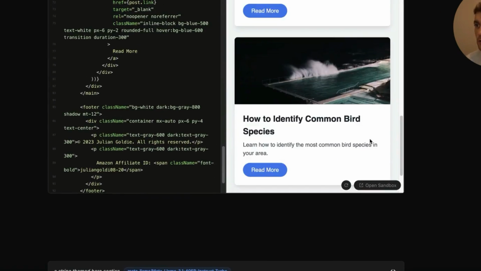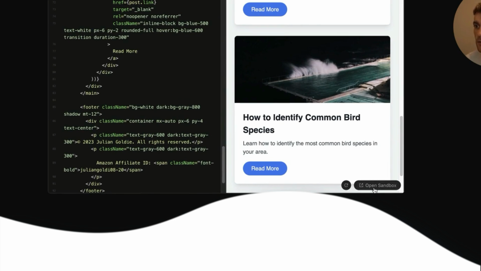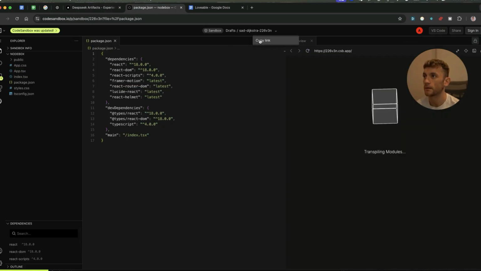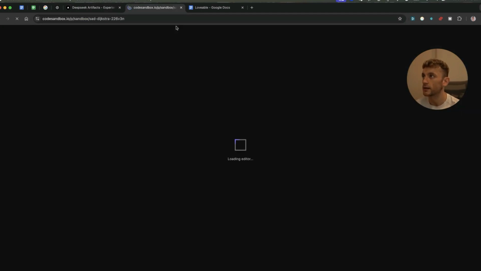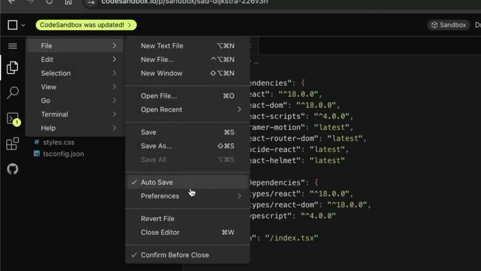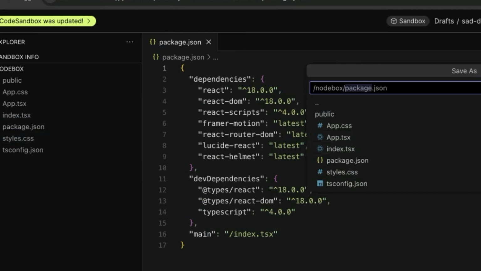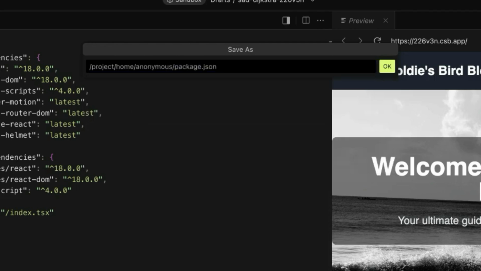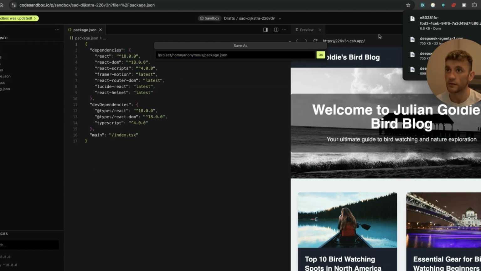Like I said, if you want to create a bigger website or you want to build it out more, you can open up the sandbox and you live in the dream. You can also share that with people. So if you copy the link, you can create like a shareable link right there. And if we go to file and then save as, you can just save it, right? So you can save it locally, or you can just download it. So you can hit download and download that as a project right there.